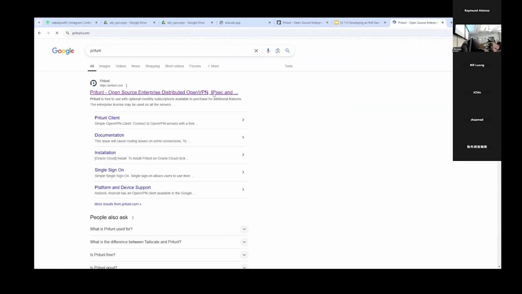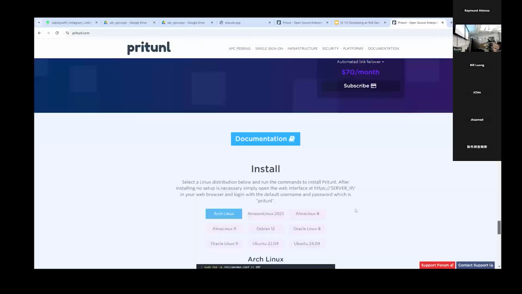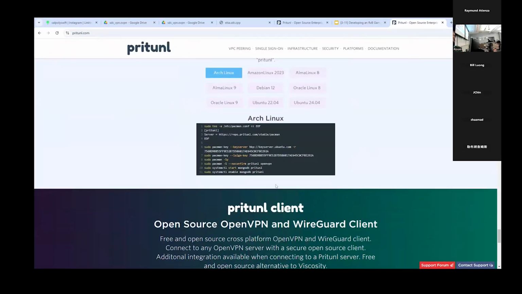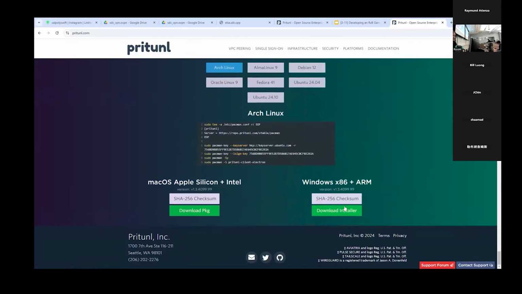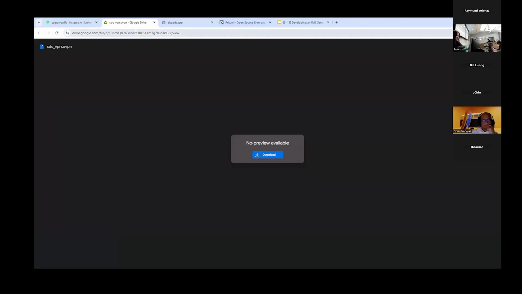And download PryTunnel, which is a VPN. Here, and then just install whichever OS you have. So here's Linux, here's Mac and Windows. I can't download it on the school computer, but this is where you download it. After you do that, just run the installer, and then you're going to import this VPN that you downloaded. The credentials for that are, the username is SDC, and the password is 141252. I'll just retype it in chat.